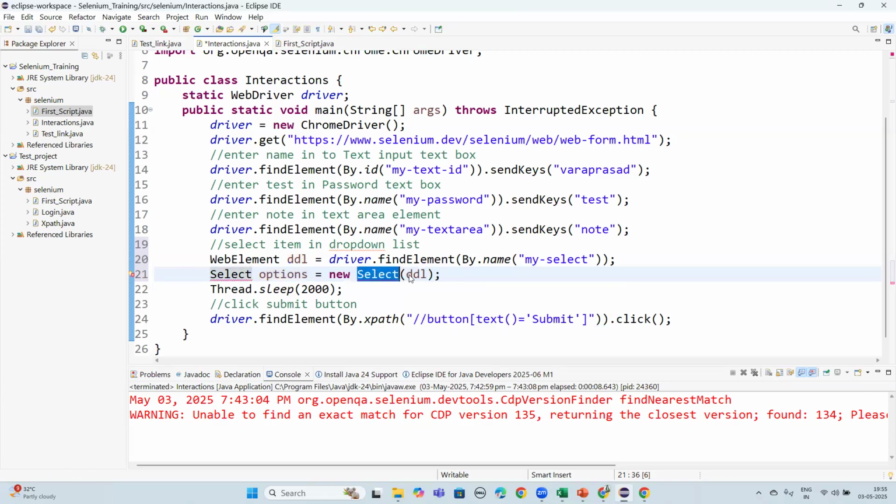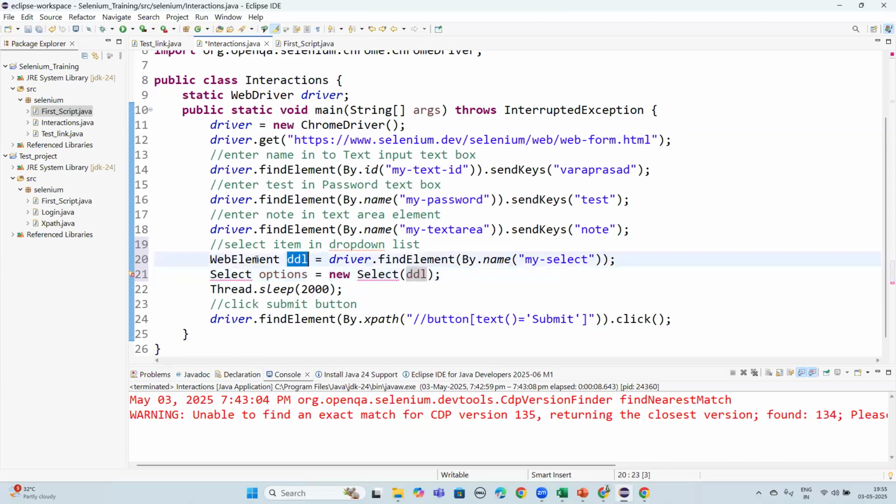New select DDL. See that here, select is a class which is predefined inside a WebDriver. Select is a class that is predefined in our WebDriver, Selenium WebDriver. So I want to create an object of select class, and to this select class, we are passing one input. What input we are passing?